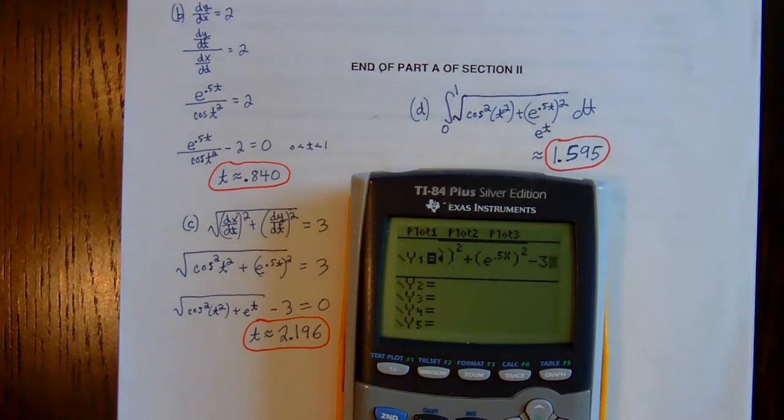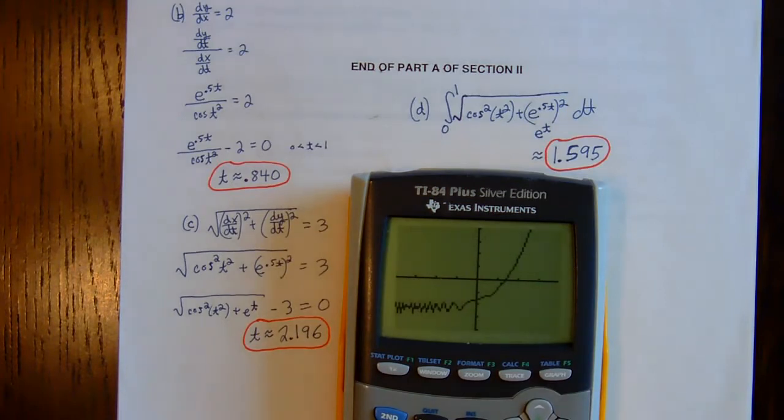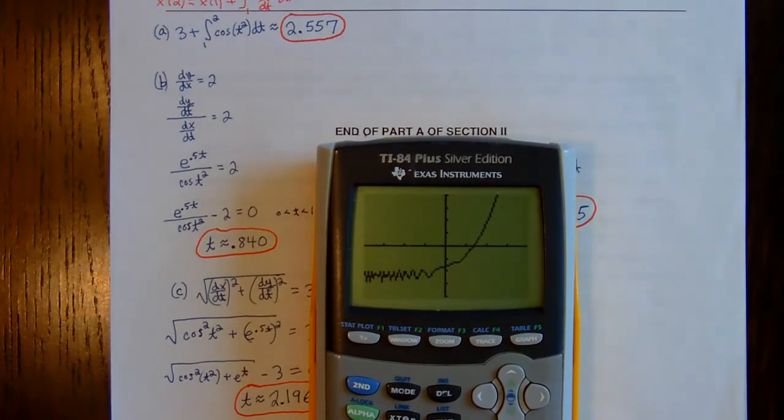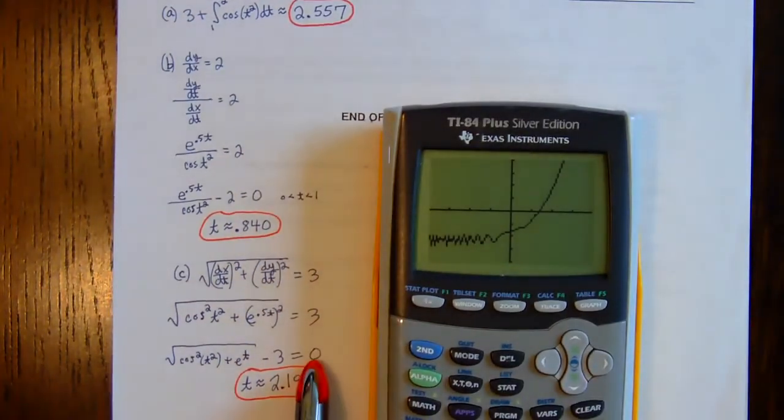The first thing I did was just hit zoom 7, like a normal trig graph right there. And then when I did that, it just kind of popped up like that. Sometimes it's chaotic and I'll go back in and use whatever window they give me, but here I didn't need to worry about that. There's only one spot where it's crossing the x-axis, so I want to find the 0 of that equation.